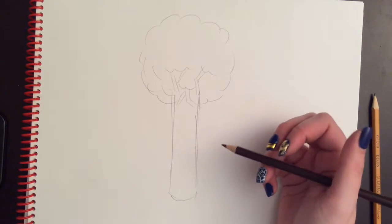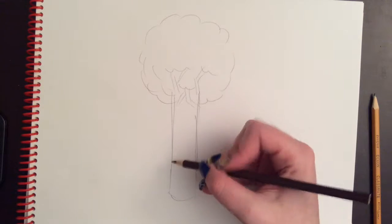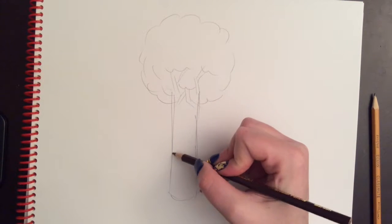You can use a couple different shades of brown if you want to, or you can just stick with one. And if your trees are fantastical, maybe they're not brown at all, but they're still going to be cylindrical. So in order to create the cylindrical effect of the tree, you're going to shade from dark to medium to light.